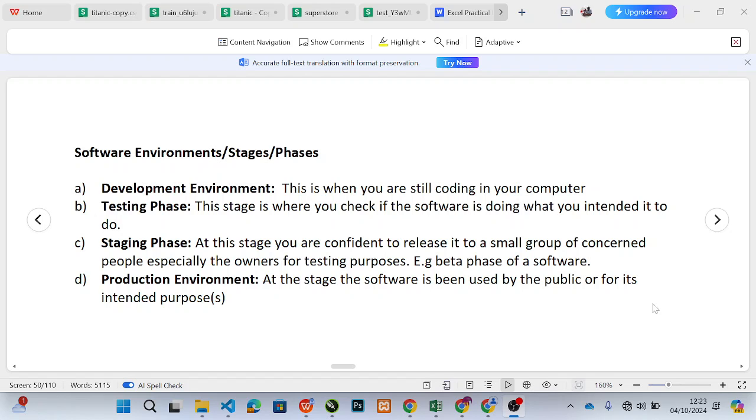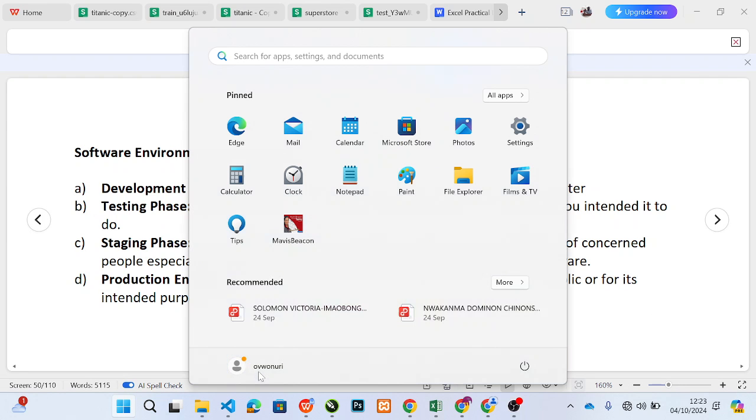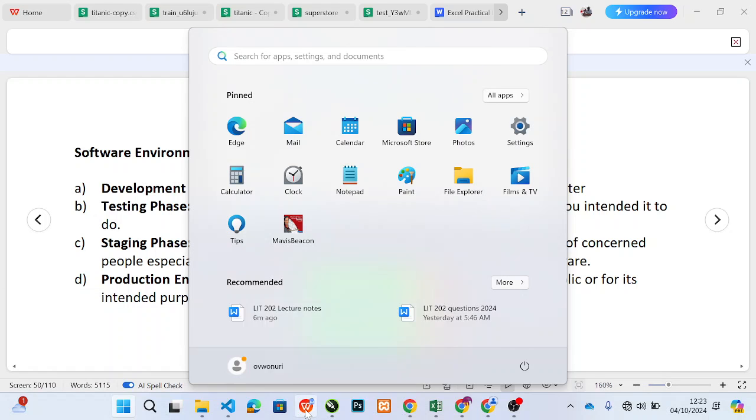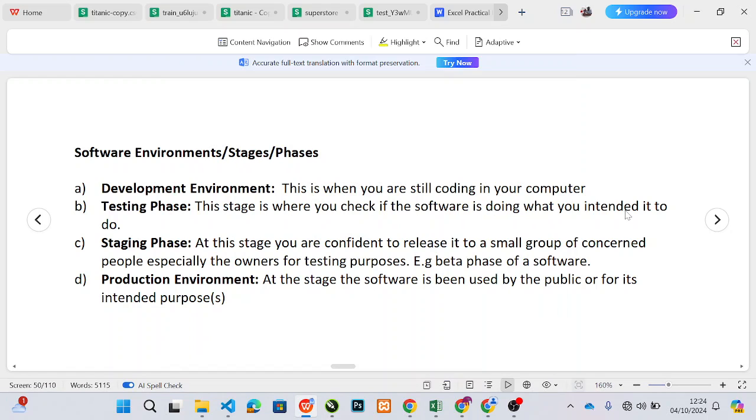It is similar to the testing phase, but it's being tested by a small group of people, maybe other developers or people that are supposed to be owners of the software, testing it for a particular purpose. So it is not yet made available to the public for use.